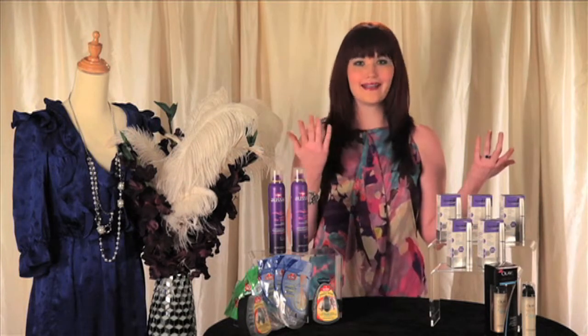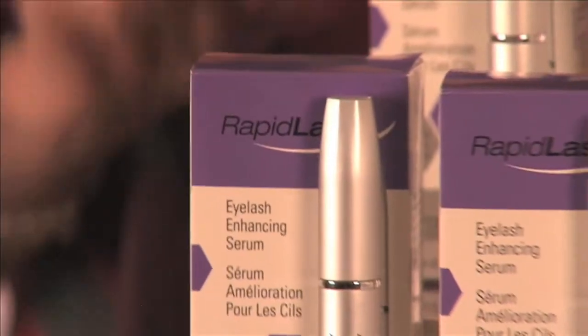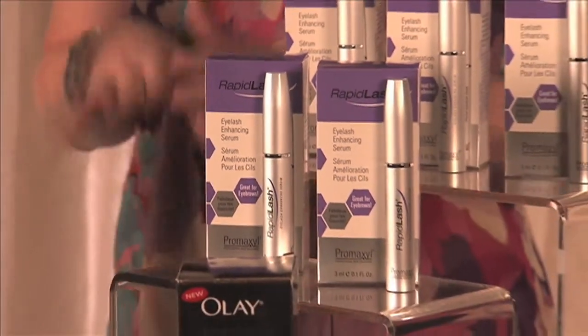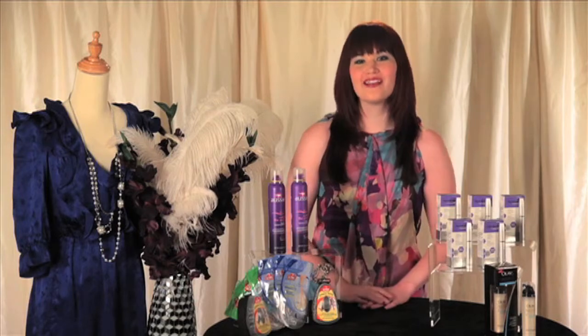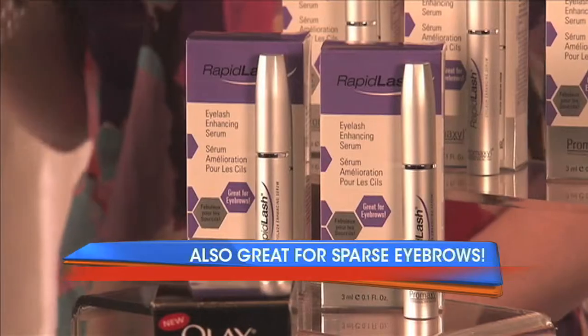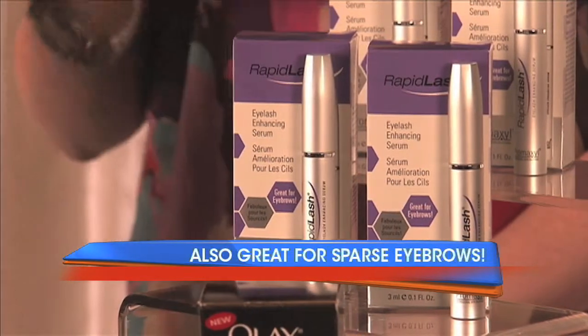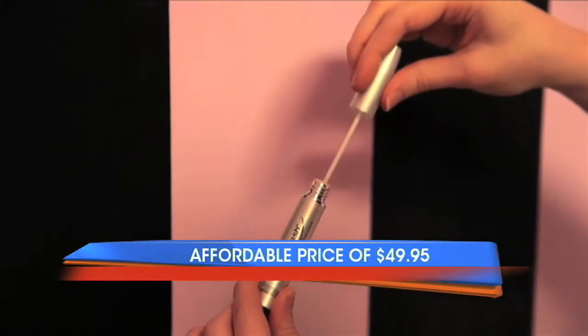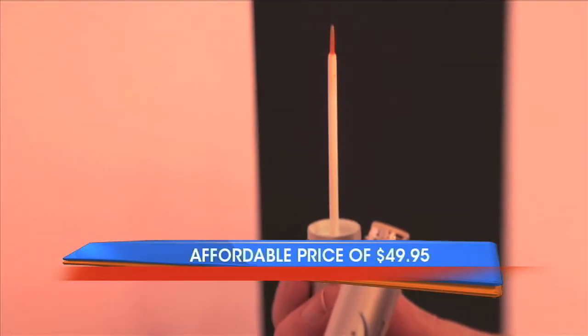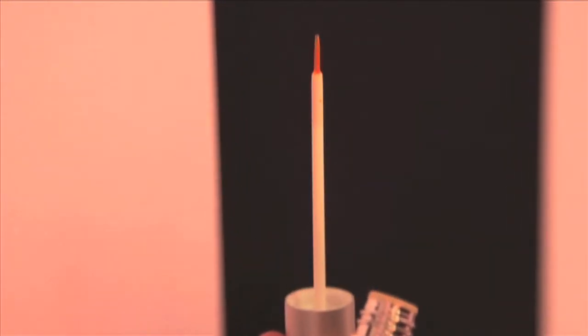Two important words to keep in mind when updating: innovative and inexpensive. Rapid Lash — it's a paraben-free eyelash renewal serum that promotes healthy, natural lashes and brows. It's proven to transform each strand at the lash line from thin, brittle or short lashes into thicker, longer and healthier lashes, all by delivering essential proteins, vitamins and other moisturizing and rejuvenating ingredients to add shine and elasticity.